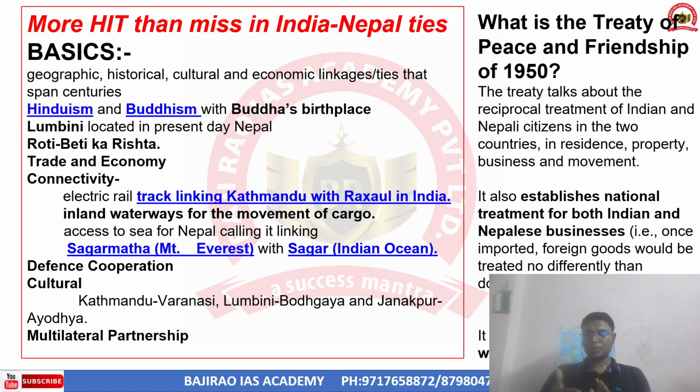provisions are that citizens of both countries should be treated equally. They should be given the opportunity for residence, property, business, and movement. Basically, we can move freely between these countries. And also, we should give national treatment to both Indian and Nepalese businesses. And it also gives Nepal access to weaponry from India. This is the bedrock of our India-Nepal relation. From this bedrock only, we created our relation building.